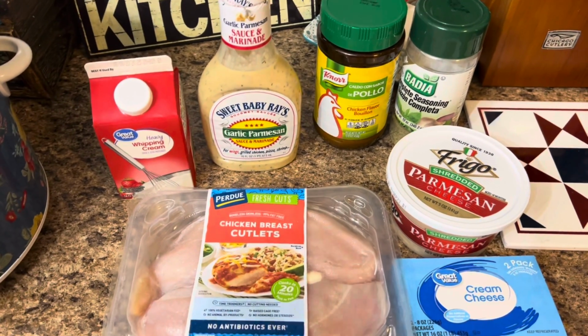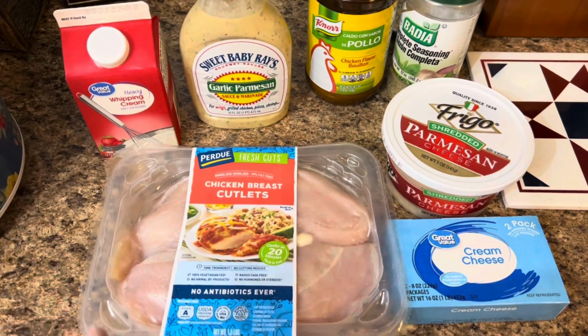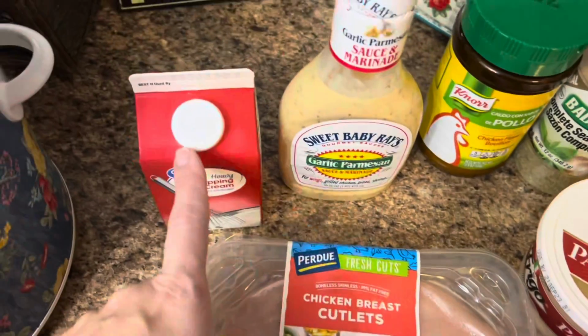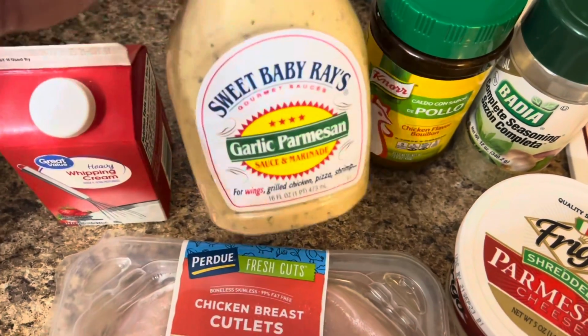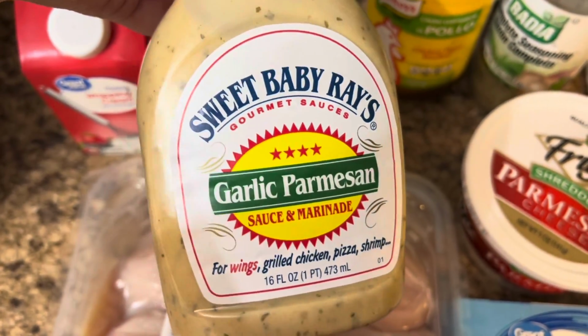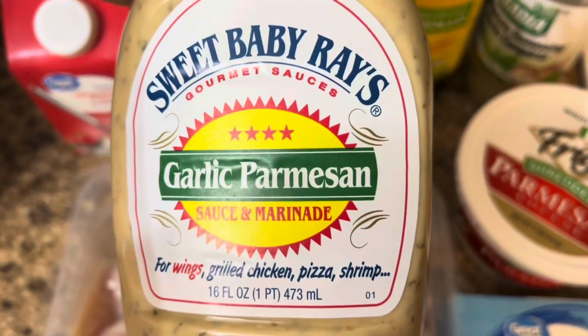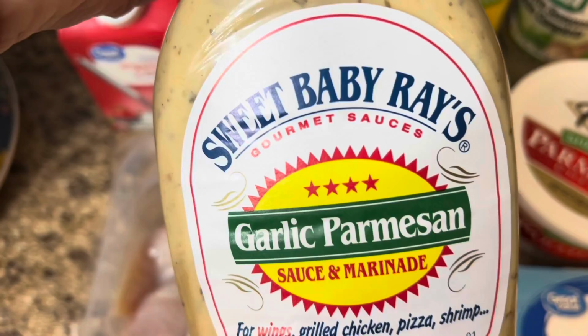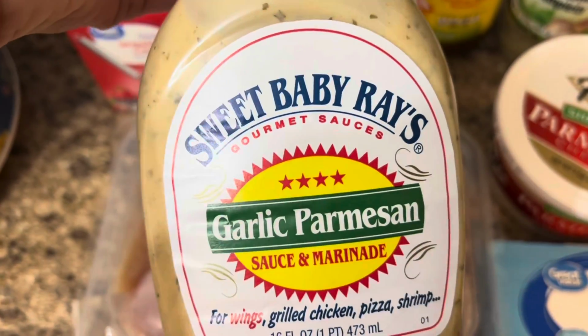Supper tonight is going to be Crockpot garlic parm chicken pasta. So I have some chicken breast cutlets here. I've got some heavy whipping cream, and then instead of the Buffalo Wild Wings, I'm going to go ahead and use this Sweet Baby Ray's. Honestly, I think it's better than the Buffalo Wild Wings. I know that might be an unpopular opinion, but our family likes this one better.